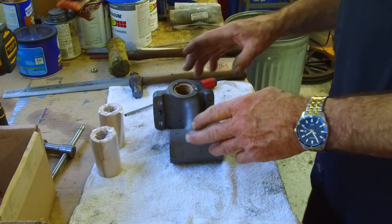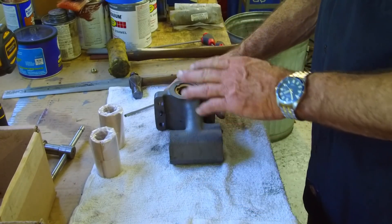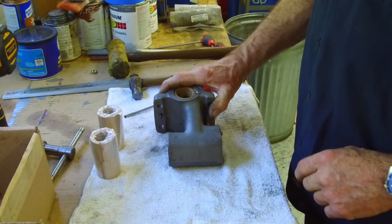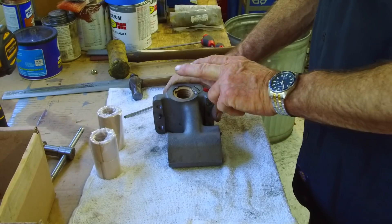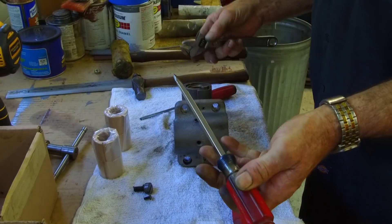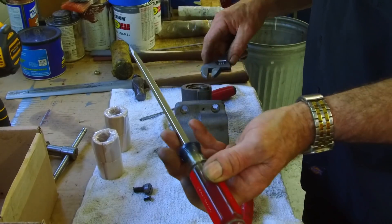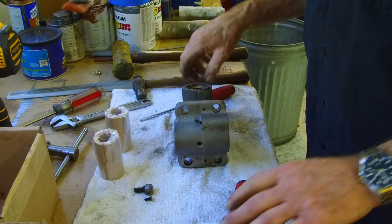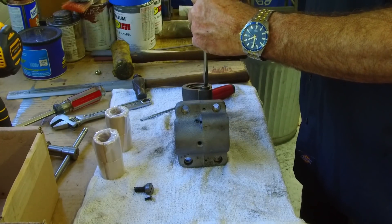We've got our lead screw yoke here, which is the in and out feed and the cross feed. The difference between this and this one here — a vise hole in here and a craftsman screwdriver with a square shank and a Cressa wrench, and we were able to go ahead and break this loose.